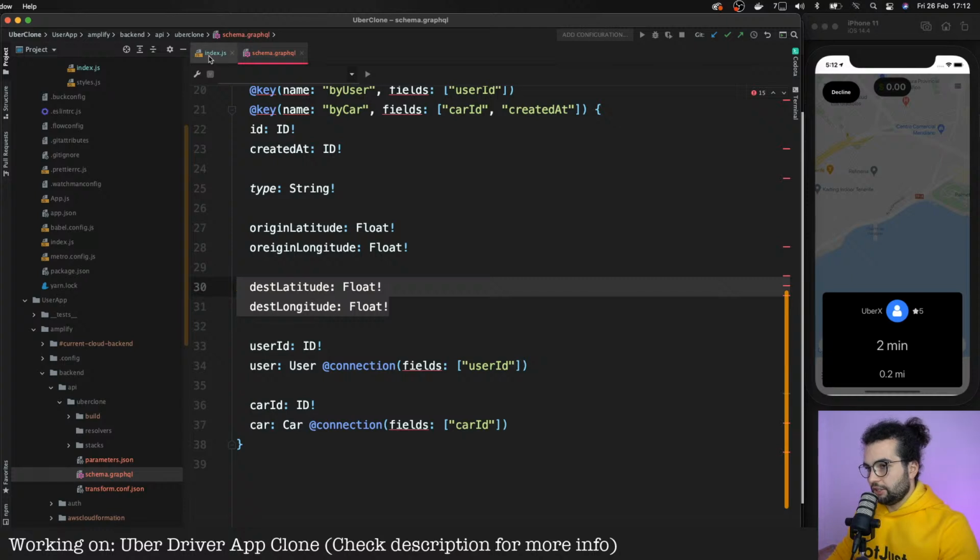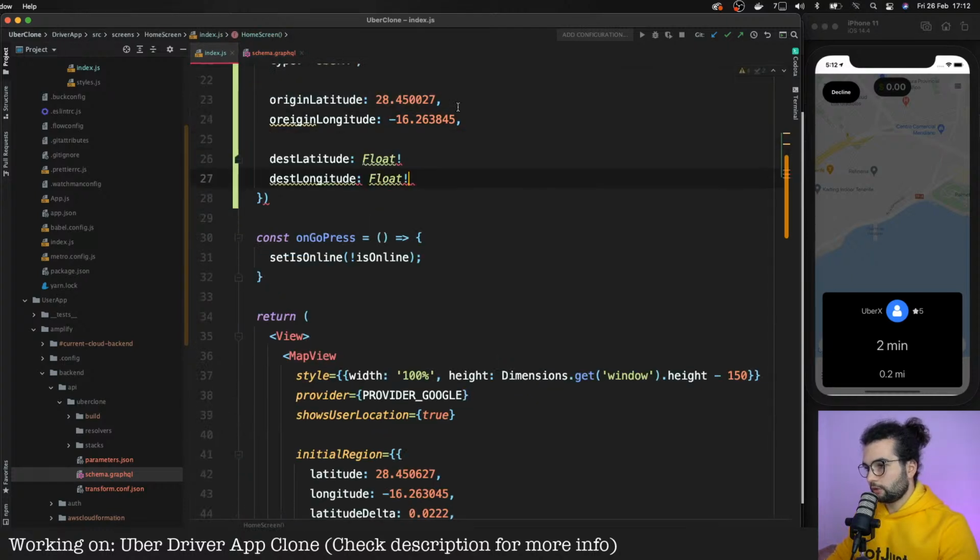Then the destination. So for destination, again, we're going to hard code some values to 0. What else?